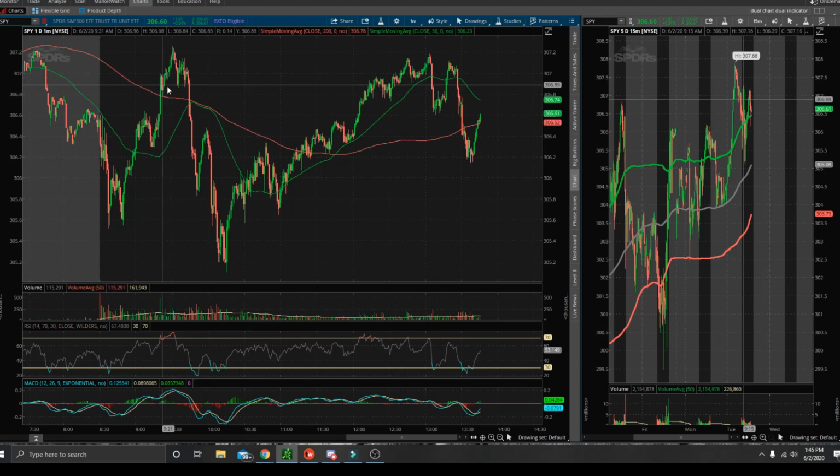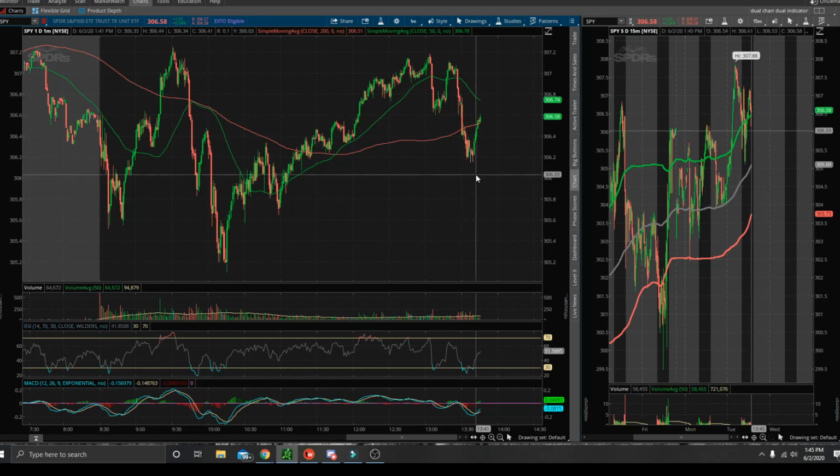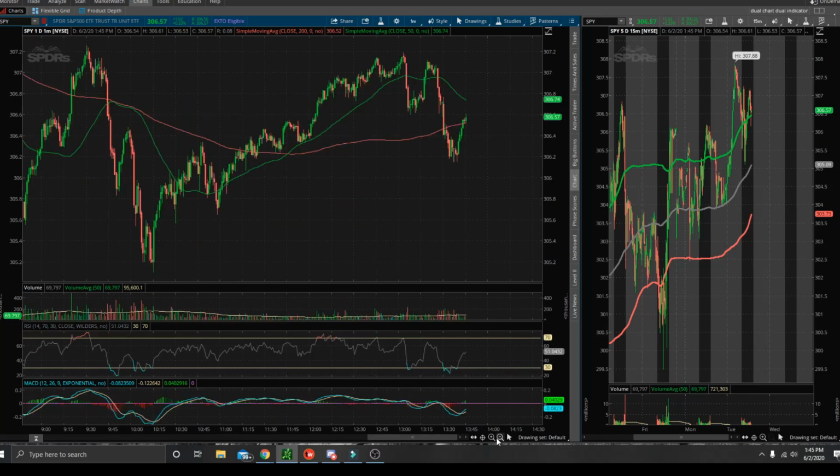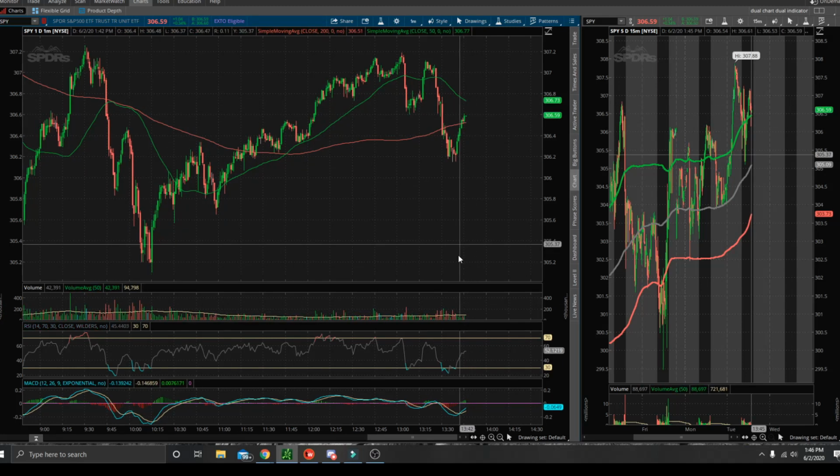So what that means basically is right here there was more buyers, and right here there was more sellers than normal. So right now, as I'm making this, SPY is starting to pop off a little bit. But if we look at the volume, it's not very high volume at all, at least compared to the rest of the day. It's actually below the moving average. So that means that it could very easily still reverse, or it could just be a fake out. It could definitely come back down, or if we get a lot of green volume, maybe above the moving average, that would be more of a bullish sign.